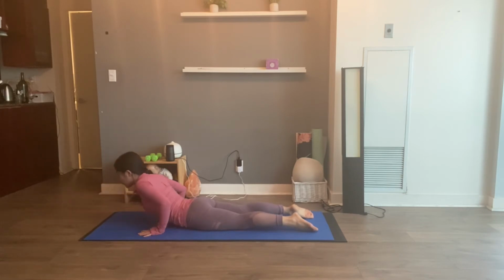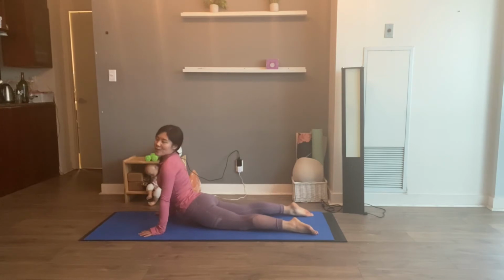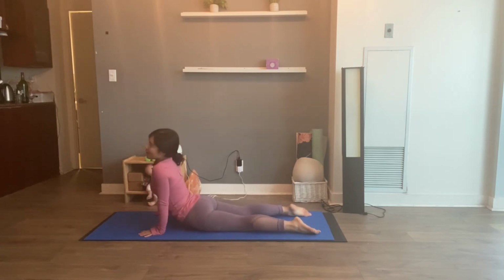So inhale, come up, cobra. Also another shoulder opening pose. Now, we can make a little bit fun way to do this cobra pose, which is slowly swing your body side to side. Super flexible cobra. Or like pretend you're cobra, talking like cobra. Okay, just make a little bit fun.